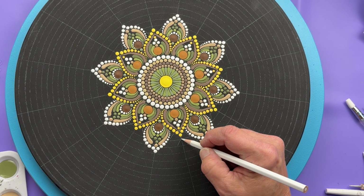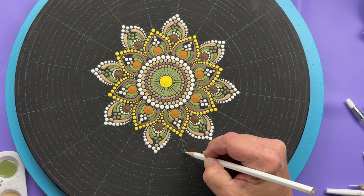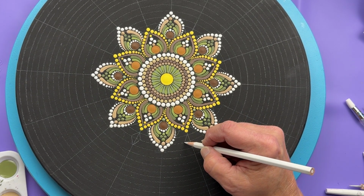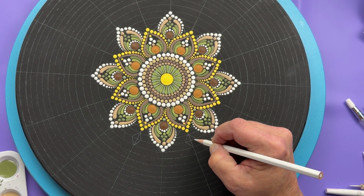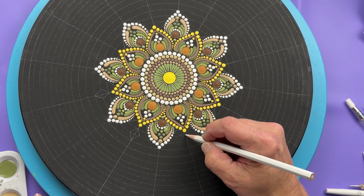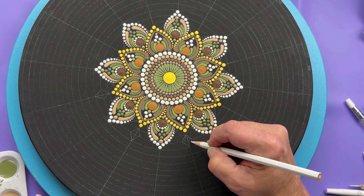Now, in between the flowers here, I'm sketching in some diamonds. Use your grid lines to keep them even. I'm just doing it freehand, but if you have one of those little mirror diamonds, or you have a shape that's cut out, you can use that to make sure they're exact all the way around. And then we're going to paint those in copper, in worn penny.